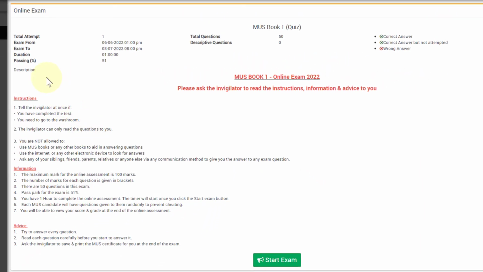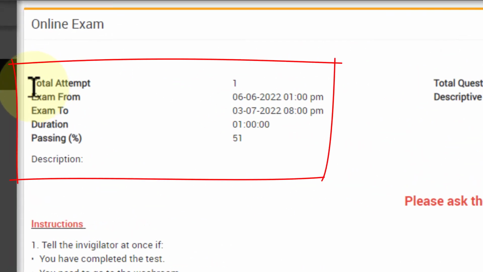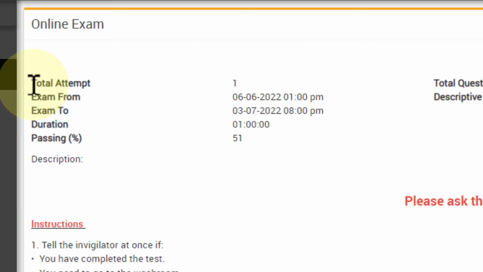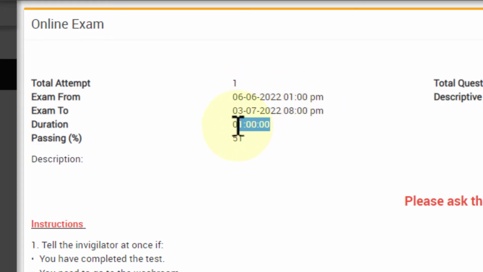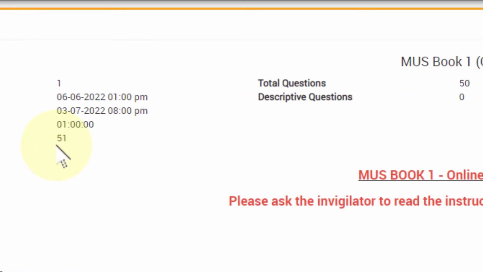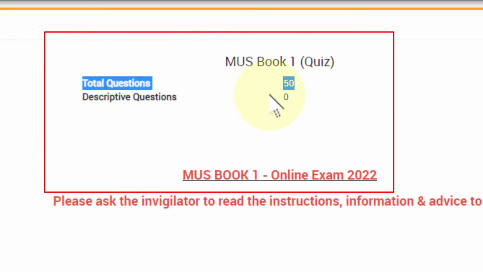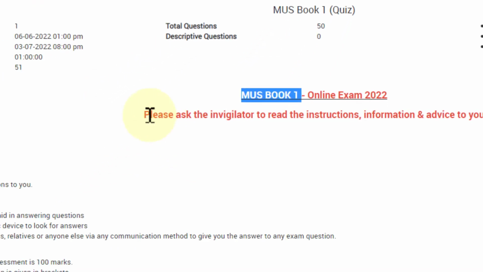In the examination portal, I can see there's some information for me to read. I know the total number of times I can do the exam is once. I have my exam start and finishing date, and I know my exam is 1 hour, and the passing mark is 51%. There's 50 questions in the exam, and I know I'm doing the MUS Book 1 exam.